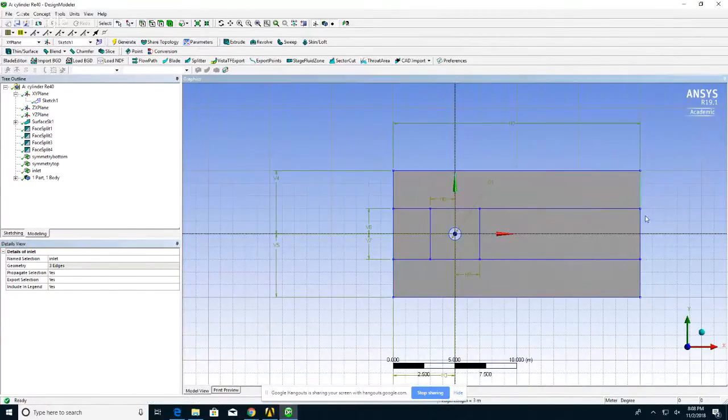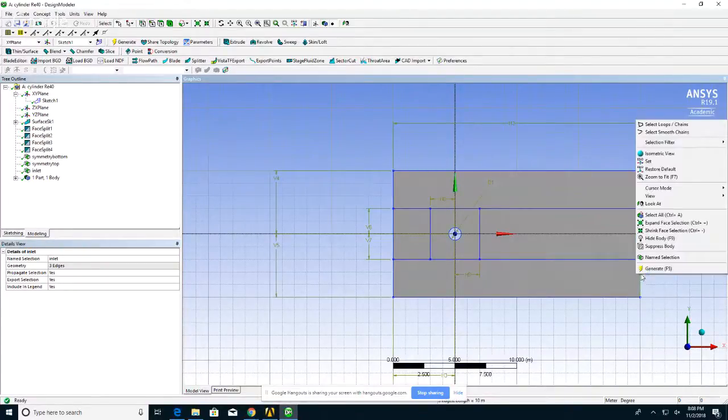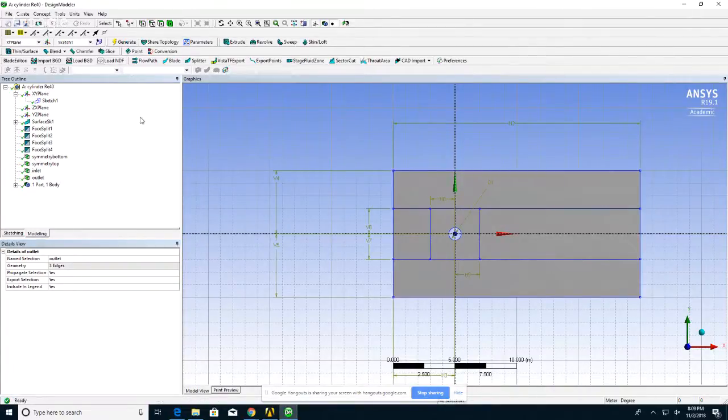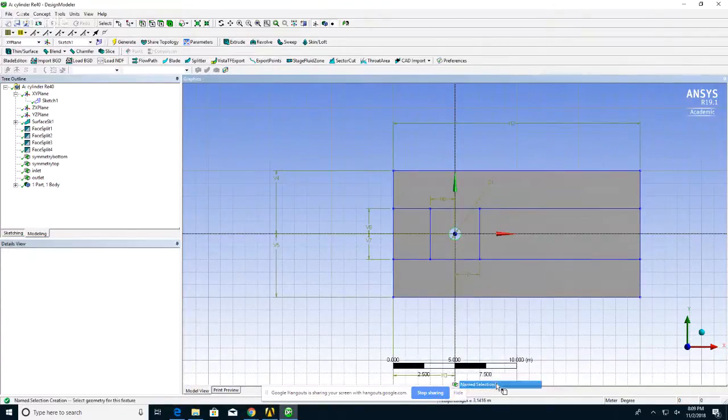We do this for the back. Use control to select all three edges. Name selection, template. Okay, generate. And finally, we have to select the cylinder.